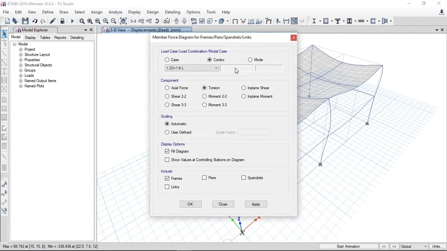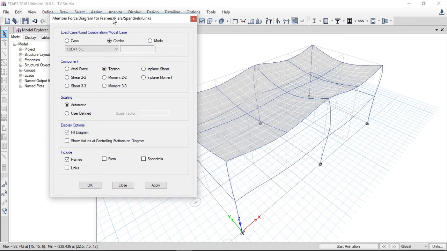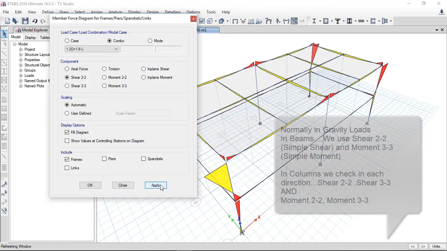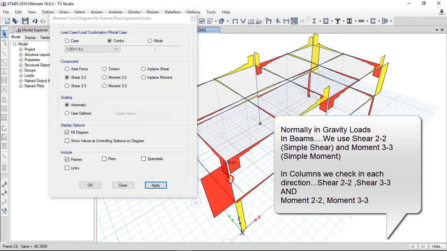In the normal gravity loads, for the moment we click on the moment 33, apply. Here we can check in each member what the moments are, and for the shear we click shear, apply. So here we can check what is the shear in each member.